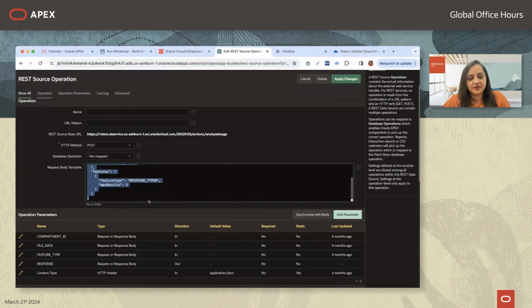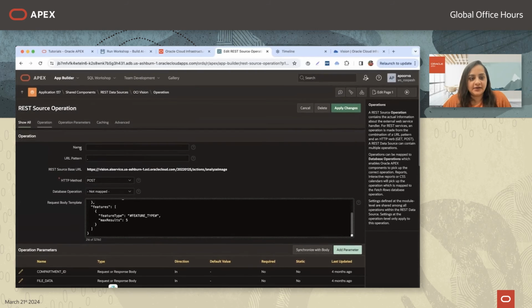This JSON format is what is expected by the Vision AI service, so that is what we have followed here. And we are going to pass the parameters. Instead of static values, we are going to set these parameters up in the process in Page Designer. I'll show you in just a moment. Once this request body is set up, the REST data source setup is done.